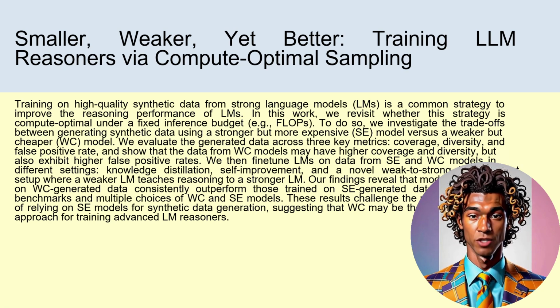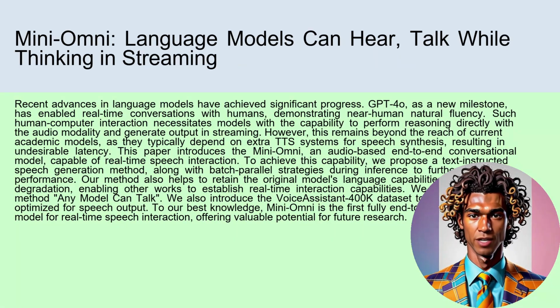In the research titled Mini Omni, Language Models Can Hear, Talk While Thinking in Streaming, the authors introduce a new audio-based conversational model called Mini Omni. This model can understand and respond to spoken language in real time without relying on separate text-to-speech systems. This means that Mini Omni can hold natural, flowing conversations, much like a human would.